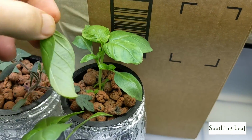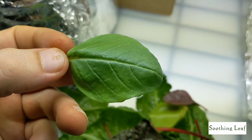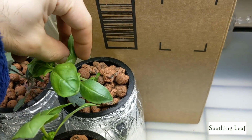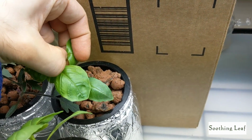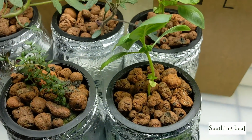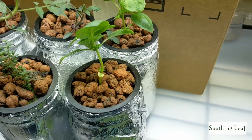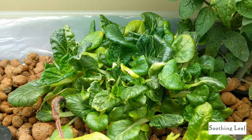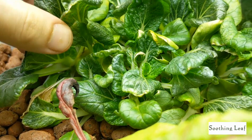So what I'm going to do is I'm going to put some basil leaves right here. I have just like 1 or 2 basil leaves that I'm going to be using. And that should be just sufficient, all that I really need right there. And basically you can see a little sneak peek of some plants that are growing right there. So the pak choi is doing nicely, guys. We're going to talk about that most likely tomorrow in a couple of days.